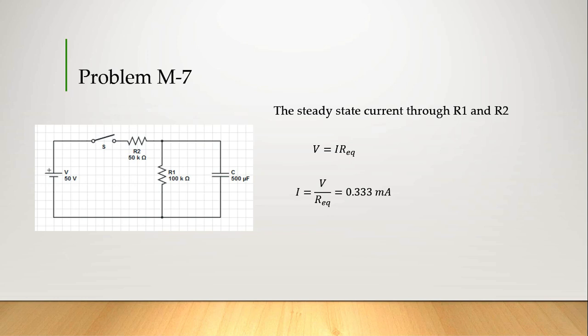Now, if you don't believe me on this problem here, we could actually set up this circuit and measure the currents and prove that this is the case. It actually happens to be a little bit easier to measure voltages than currents because 0.333 milliamps is a really small current. But I'll guarantee you that this works. I've tried it with the circuit just to prove that it worked.